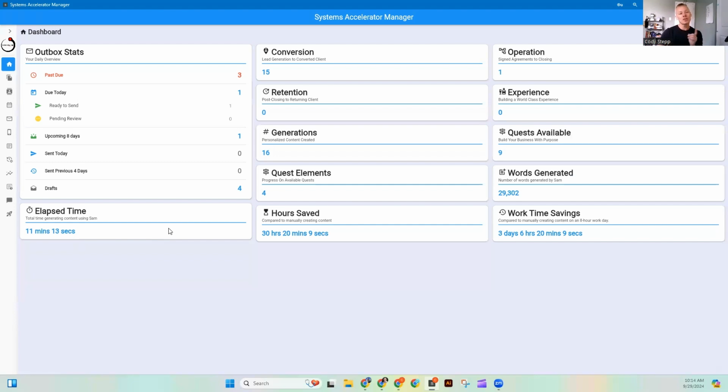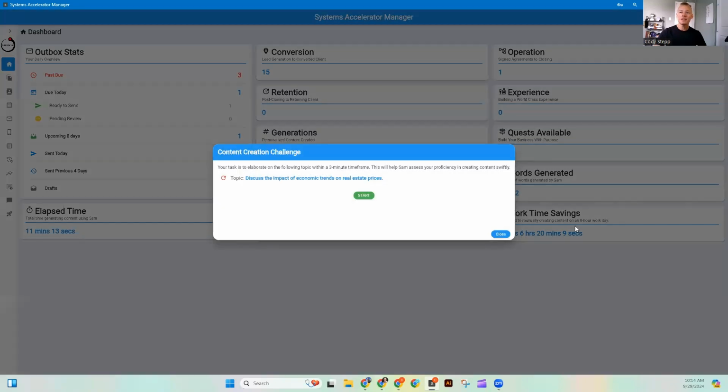And if you were to say, well, Cody, I actually have a much faster typing speed than that. Well, you can click into that and SAM will be able to have a little challenge for you. So it's going to give you a topic. Once you have a good topic that you like, you can hit start. If you need to find a different topic, just hit the little red arrow. And once you have one, you click start. And then you can just start writing about that topic, right? As much as you can, as fast as you can. And in less than a minute, SAM will go ahead and finish that assessment.